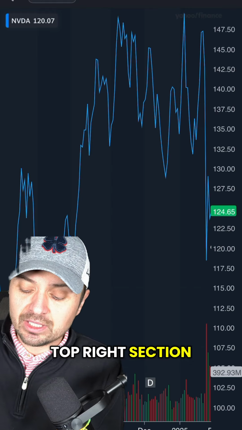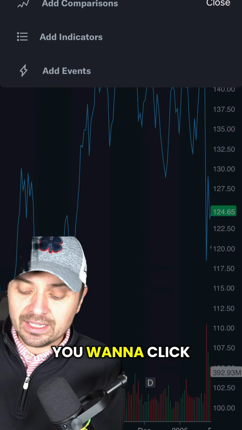So in the top right section, click that little plus sign, and you want to click add indicators. There's 2 that I recommend you put in. Number 1 is going to be your Bollinger Bands, and then set the period as 30 days. This is going to give us our 30-day moving average. I'll explain that in a second, right? And we're going to click done and add. After that, we're going to click that plus button again, click add indicators, select RSI. I'm going to explain what that is here in a second, and click add.